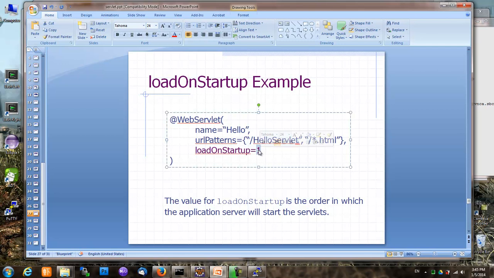If you have, for example, 2 servlets both with load on startup equals to 1, that will create a problem. And again, like the problem of having conflicting URL patterns, this actually happened quite often in previous quarters when the students just used a sample servlet to create other servlets and forgot to change the load on startup value.